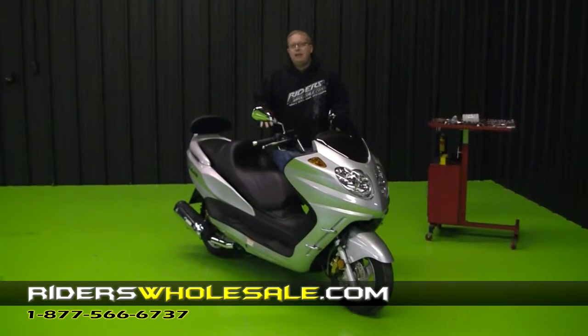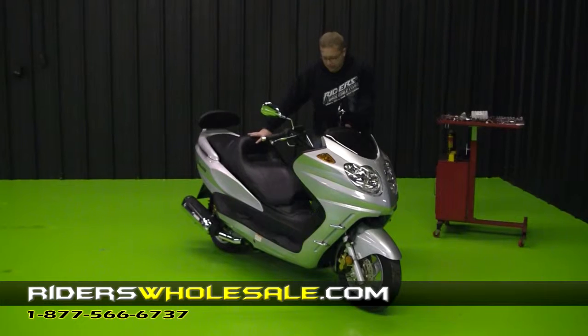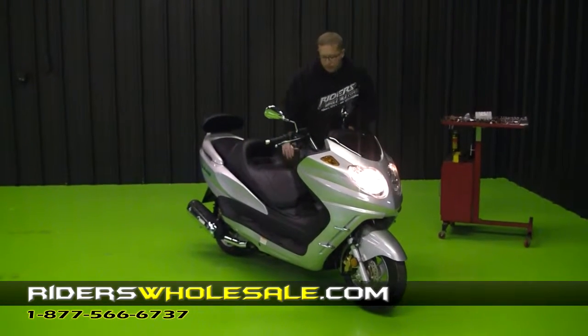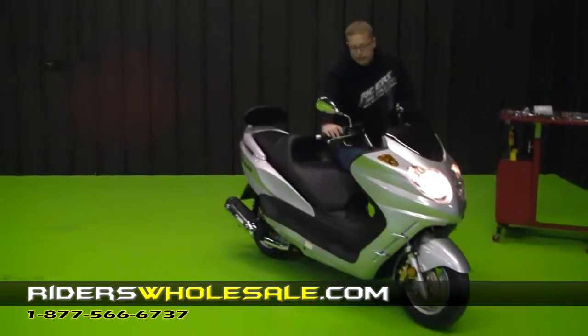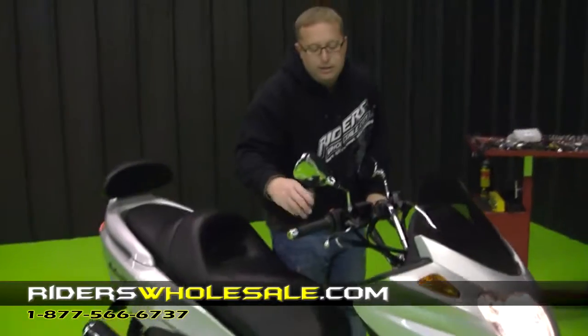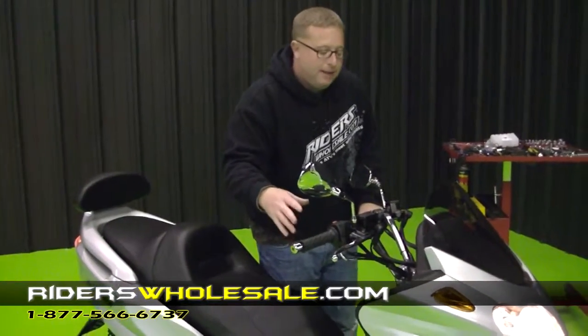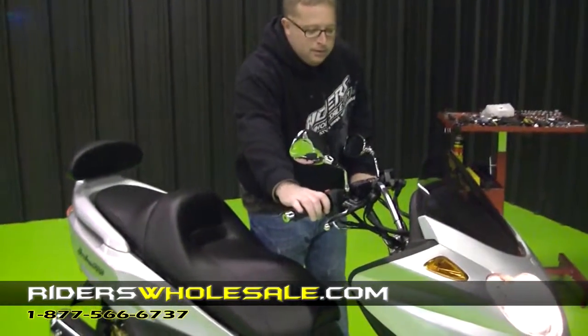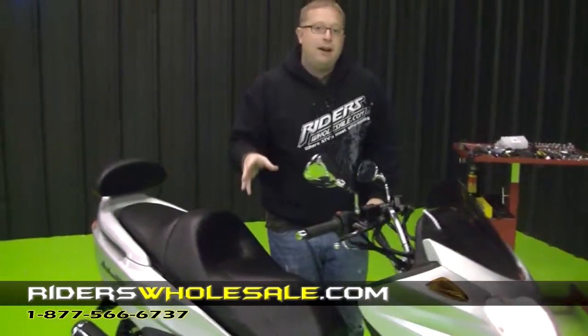We've filled it full of gas and we're ready to crank it. You gotta put the kickstand up before you crank. Just simply turn your switch on, pull the brake in, and right here is your start button. Turn it over for 4 or 5 seconds if it has to, let off, and eventually it'll crank. That's how easy they crank up.